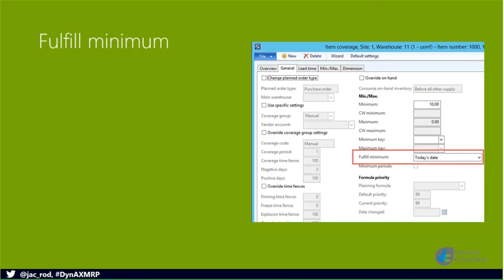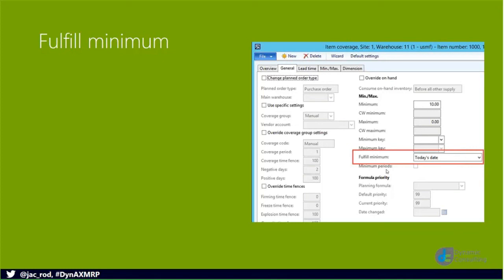Again, the way you can control that is you can change this field. So today's date is the default, and unless you do anything, you're going to get today's date set. But you can also specify today's date plus procurement time, which takes the lead time into account, the purchase lead time for the item, and we'll move that out to then. There's also a first issue, which will make the safety stock requirement the same date as the first demand. So that kind of says, hey, the first demand is going to win because, again, it's ordered by priority and safety stock is the lowest priority and they have the same date. But it's also not going to make you order something for safety stock unless you have demand for that item.